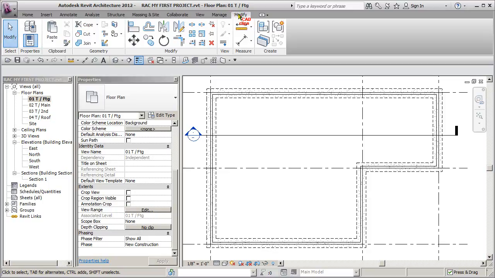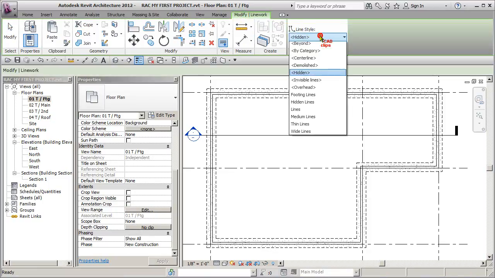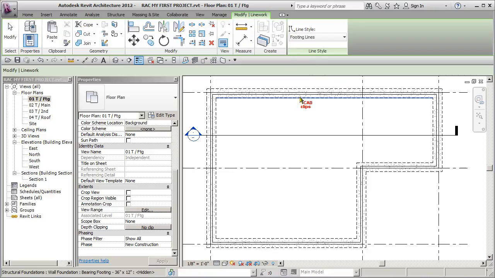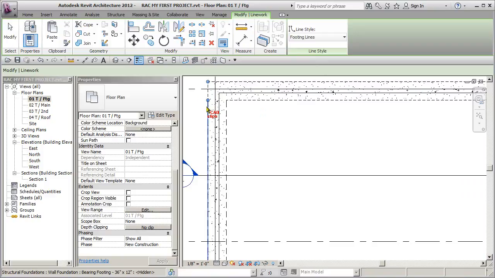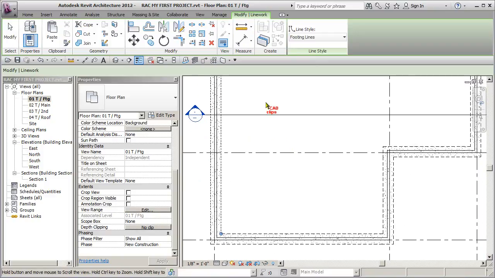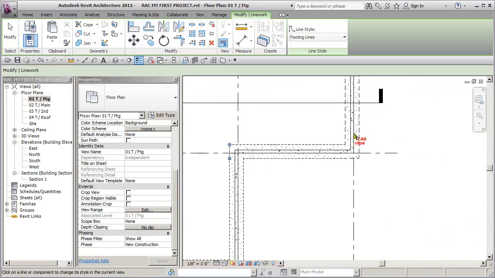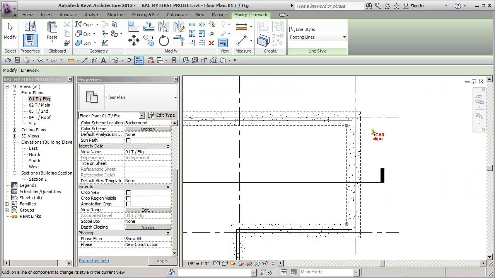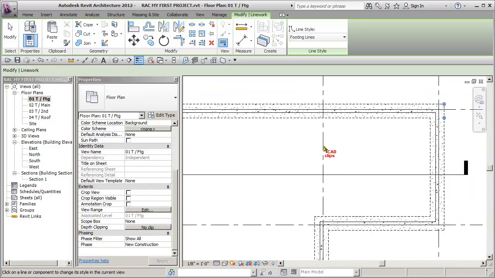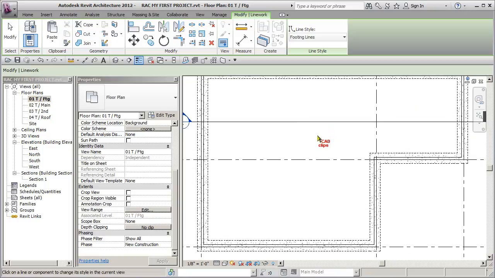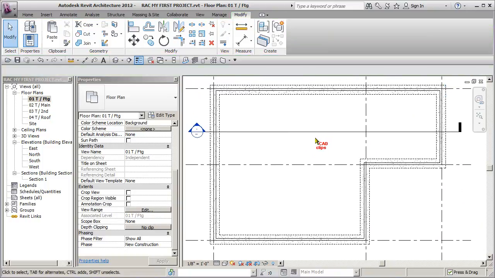Now what I'm going to do is go back and say modify, use my Linework tool to override, and now I'm going to pick my footing lines I just created and pick on here. So all I'm doing is working my way around again, and I'm overriding the default line type. So they're still considered lines beyond, but I'm overriding that line style in this view with my Linework tool and making them footing lines. Okay, so you can take that same methodology and use it for anything.